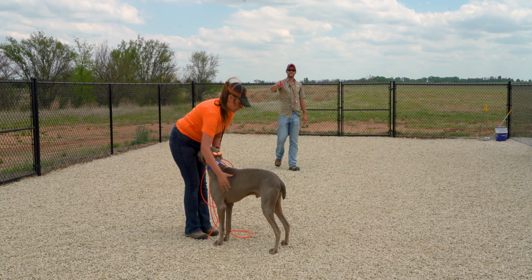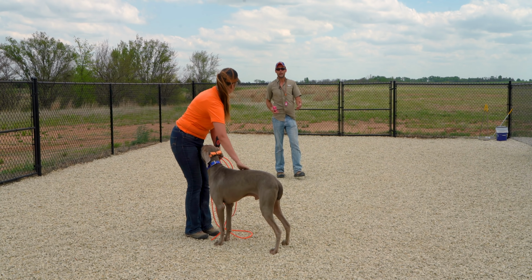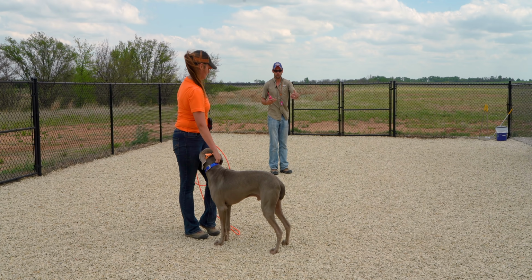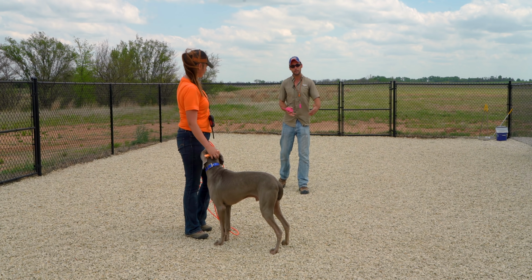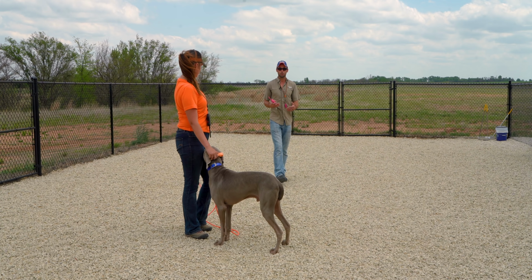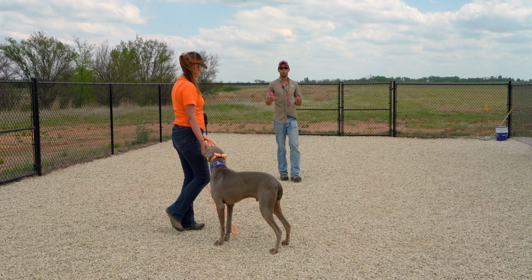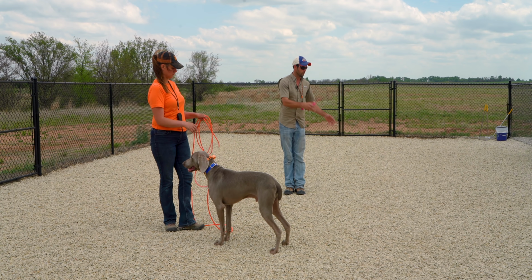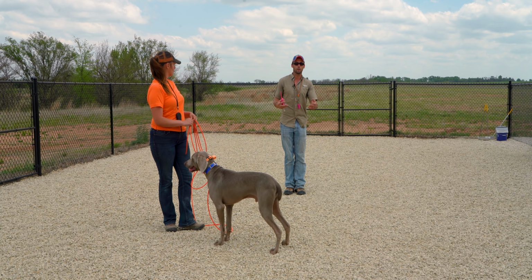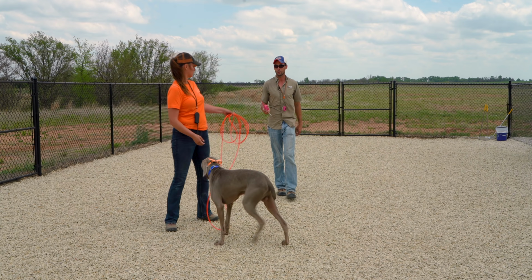Good. Now I want to point out exactly what happened there. She used her body to move backward, and that helps from a spatial pressure standpoint, as well as is a more inviting position. The dog is feeling that pressure released as you move away, and they feel more comfortable to move toward you. So don't be afraid. We see this all the time. People just standing still and expecting the dog to move for healing or move to come to them. All of these things. Move your feet a little bit. That's why you've got them. You can walk around, and that's going to help your dog a ton.